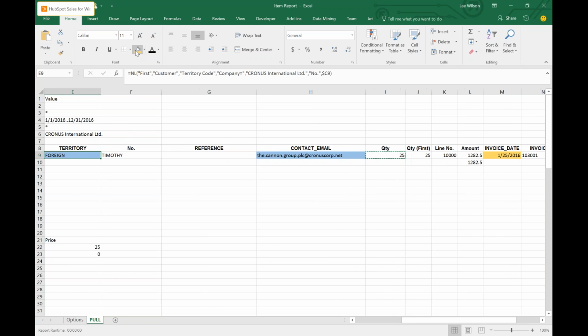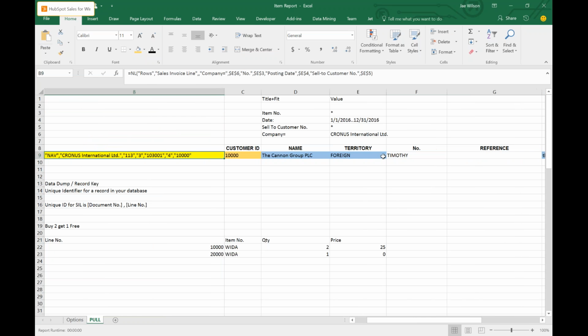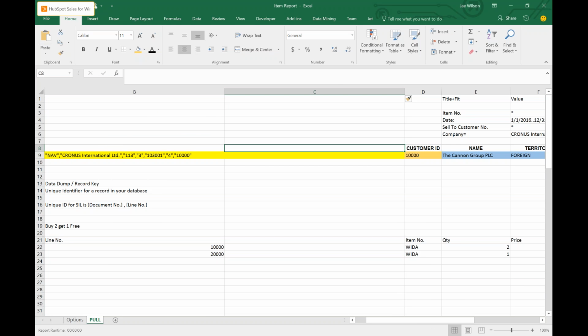2 NL firsts. For me personally, when I have 1, 2, 3 NL firsts to the same table, that's when I say, guys, this is just too much typing. Instead of doing it that way, what I would recommend is write a data dump to the customer table. So what I'm going to do is I'm just going to cut this function over here.